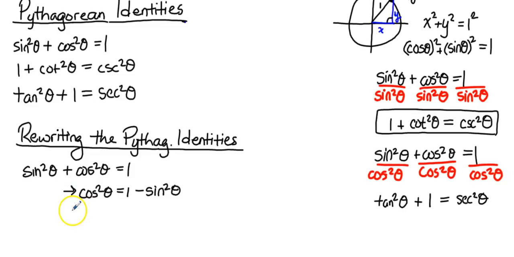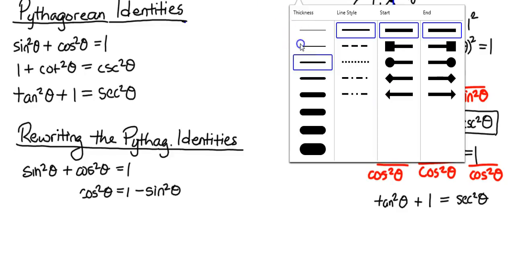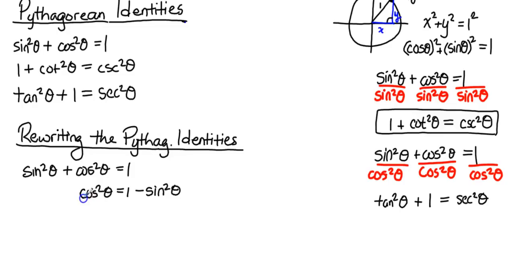So here's 1. I don't like the arrow, I don't want to be confusing. Alright, I'm just going to use an arrow. So I'm saying this list that I'm writing comes from this one, okay? If I'm trying to solve for sine squared, to isolate sine squared, I would subtract over cosine. So sine squared equals 1 minus cosine squared of theta.